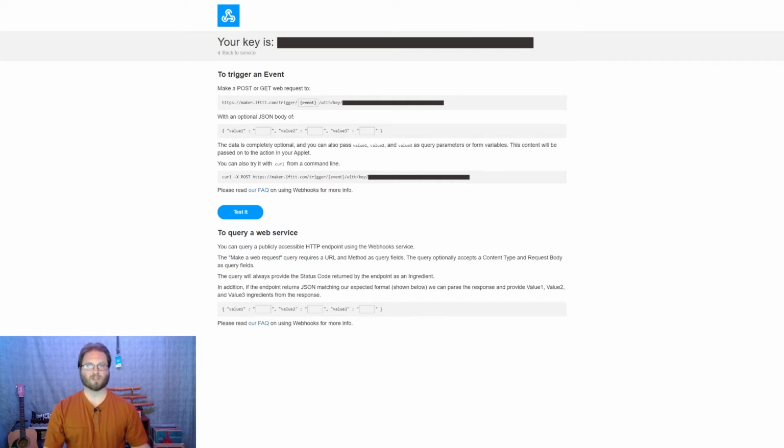It's also listed at a few other places, so there should not be any issue for you to find what your key is. Now you want to keep this key private and personal, as if anyone gets a hold of this key, they too will then be able to send commands through your webhooks to your devices.